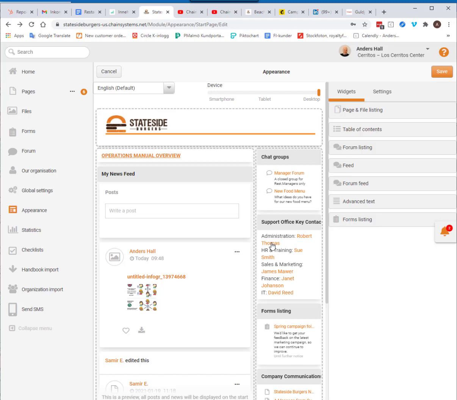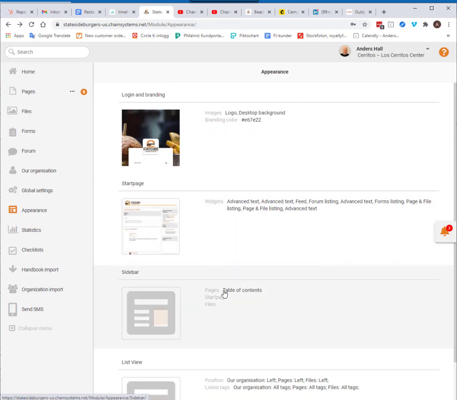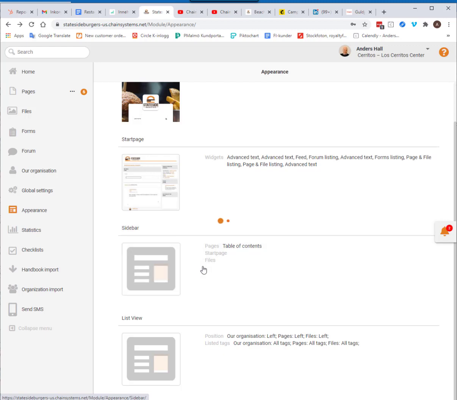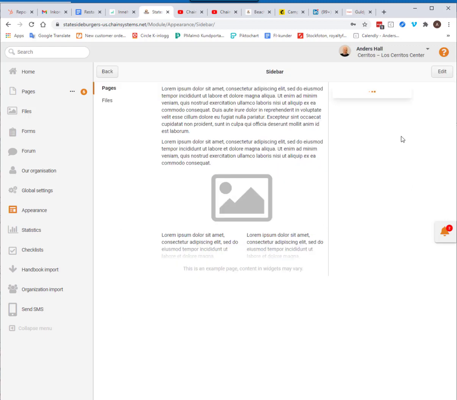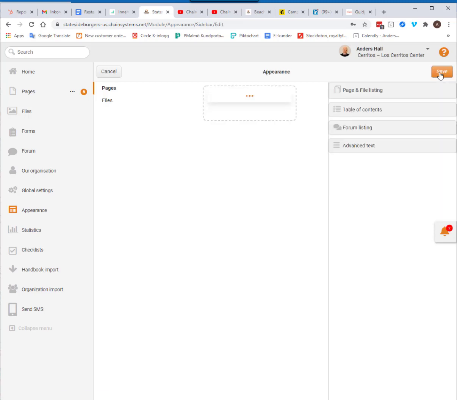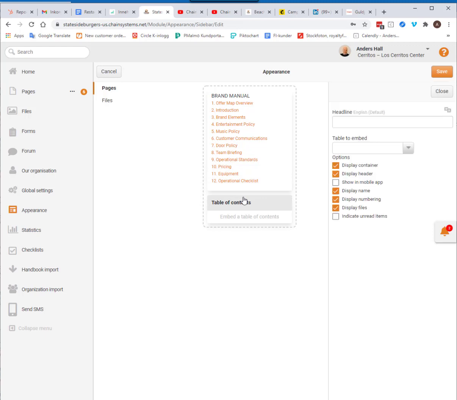There is also the option to insert the table of content widget in your sidebar. For example, when you have the pages sidebar, you could add your table of content widget and then select your table of content like this.